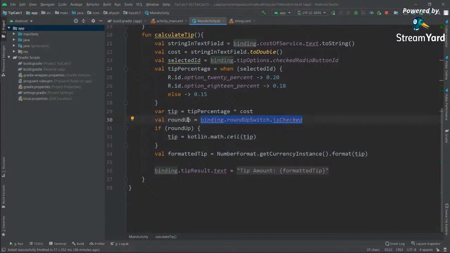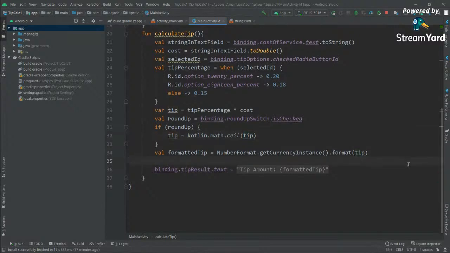Now if this value is true, then this particular operation will be executed. If not, then the body of the if statement will be skipped. So if it's a true value, we'll change the value of tip to kotlin.math. So we are now accessing the math package of Kotlin, and dot ceil. So we'll round up to the upper value, and as a parameter we are passing the value of tip.